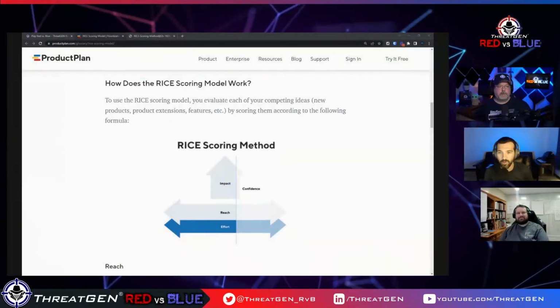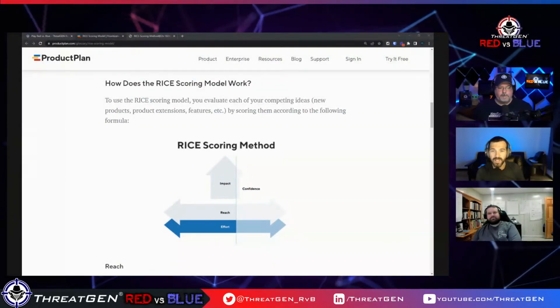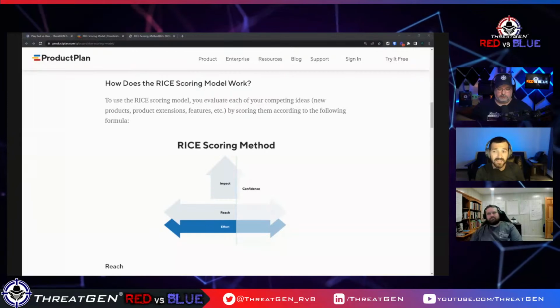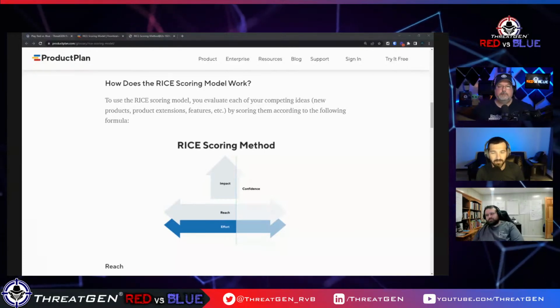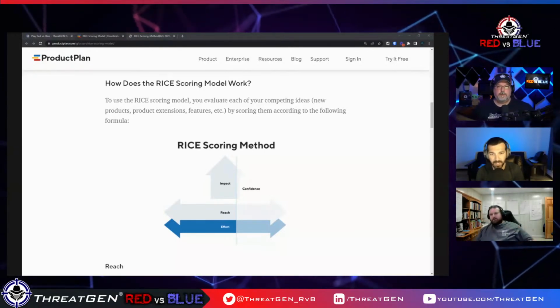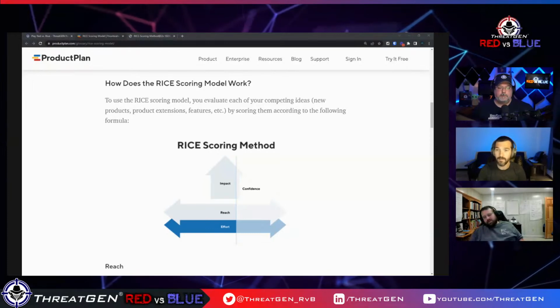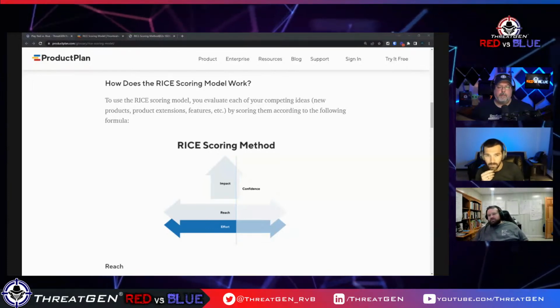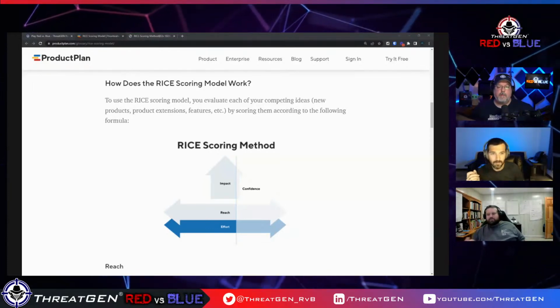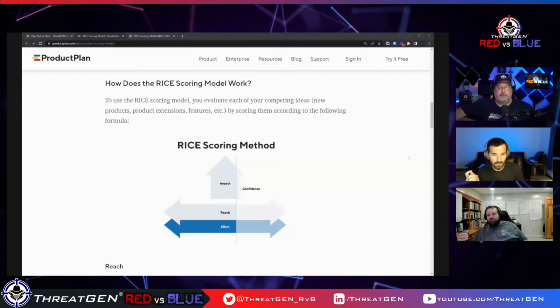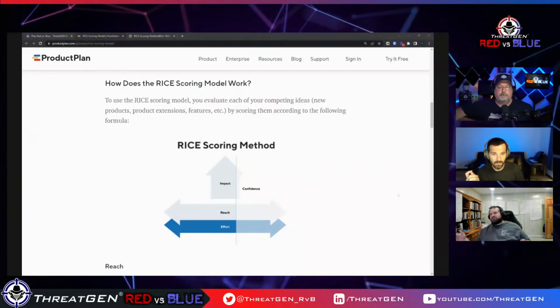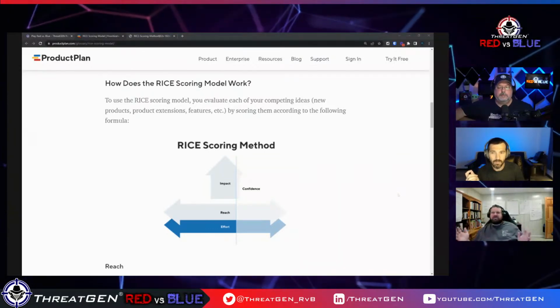Absolutely. So let's take a look really quick at the BRICE method before we get in. Now, this is the RICE method, which I think is very similar to the BRICE method. Can you just give us a 50,000 foot overview of what this method is and how we're going to implement it today in the simulator? Yeah, so the RICE methodology is primarily a product management framework. So, you own a product and you have all these feature requests that your end users want to see.